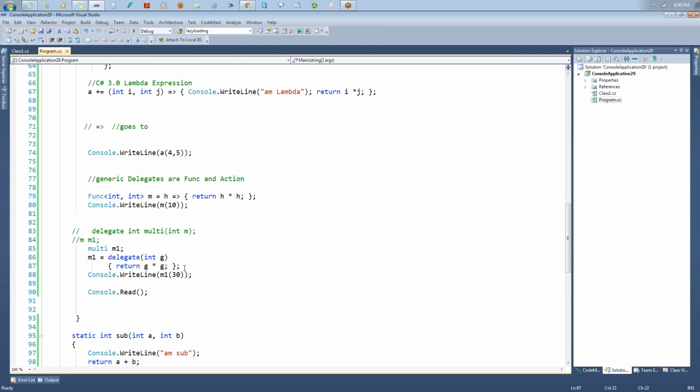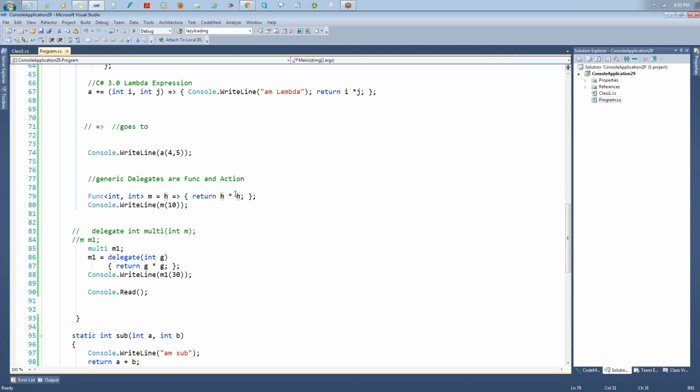Okay, multi, mdel, so that way you don't have any problem. Multi m1, and then m1 of 10. m1 of, put 30, so you can find the difference.